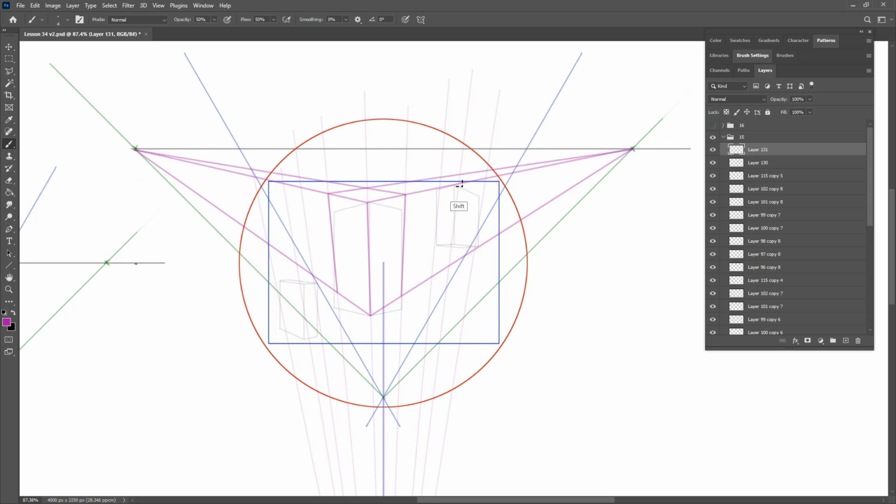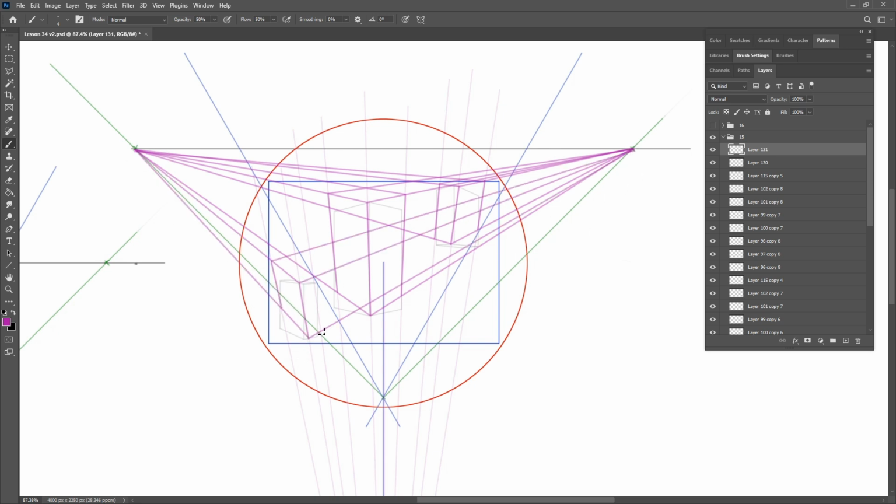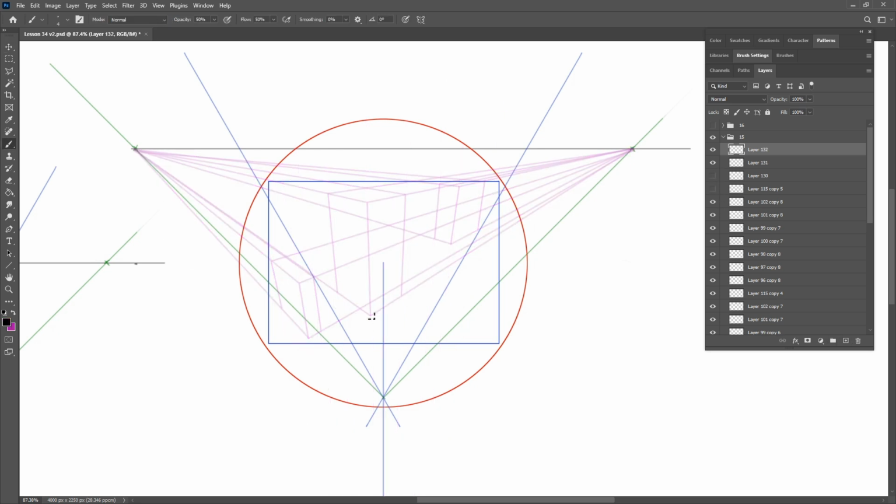We do the same for the other boxes. Let's clean up the lines and draw the final boxes now.